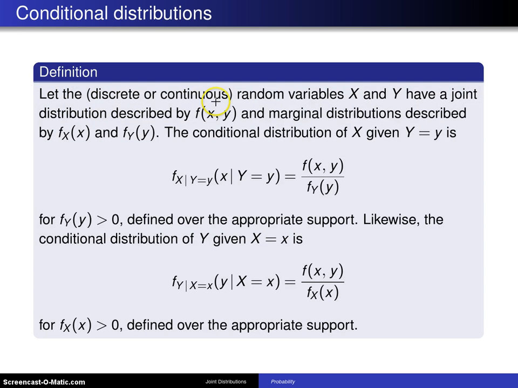Let the discrete or continuous random variables X and Y have a joint distribution described by f(x,y). This is a phrase that will come up in a lot of the definitions just to save some writing. What this is saying is if X and Y happen to be discrete then f(x,y) is the joint probability mass function. If they happen to be continuous then f(x,y) is the joint probability density function.